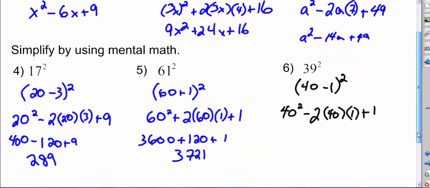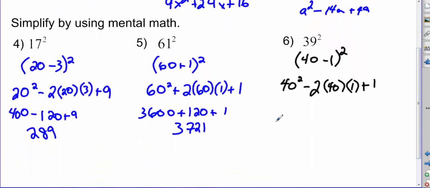Let's give ourselves some more room again. Okay. On the 40 squared, we don't need a calculator for this. We just need to know that we're going to take 16 and we're going to add a couple of zeros. And then also, on this one, we're just going to worry about the 2 times the 4. So we're going to end up with 80, and we're going to add 1 back to it. And we can see here that we're going to end up with 1521.